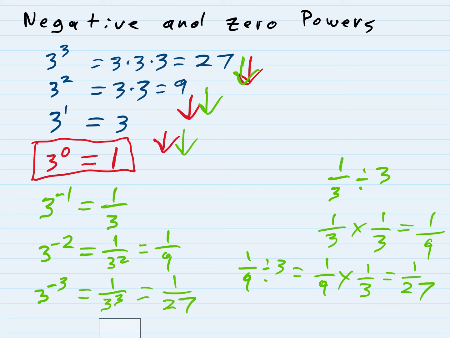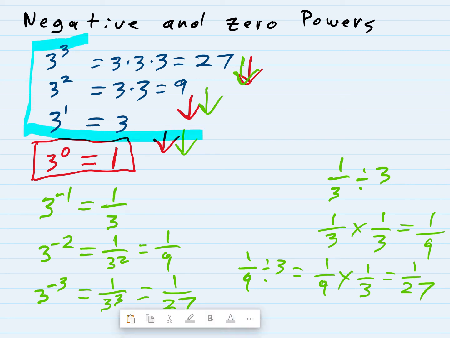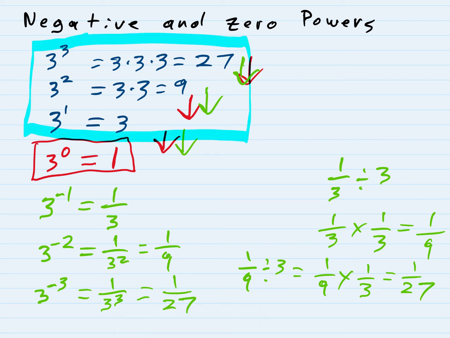So if we take this pattern that we are already familiar with and just extend it down, that's always going to give us the next one, a number raised to a 0 power, and we'll be able to continue that and get our negative exponents, and we'll see that those rules that we've learned, like a number raised to a 0 is 1, and that we can get rid of a negative by moving it to the denominator, really is just a continuation of the pattern that we already know for positive exponents.